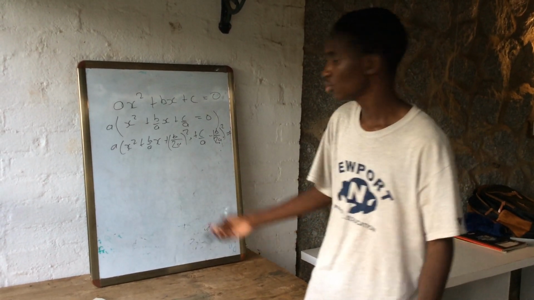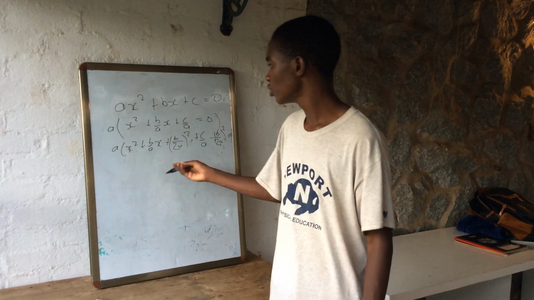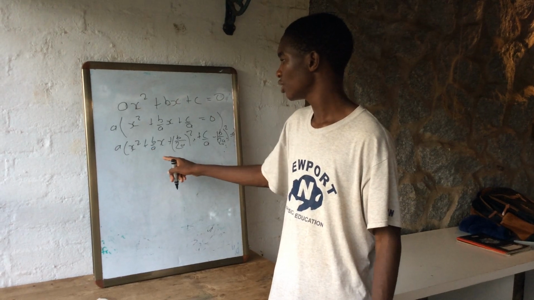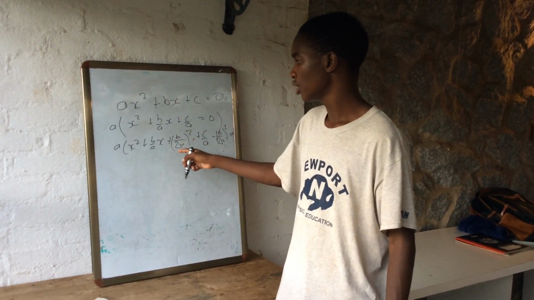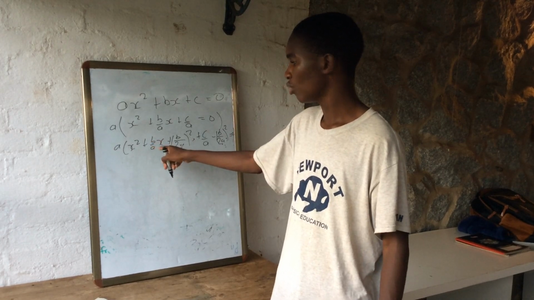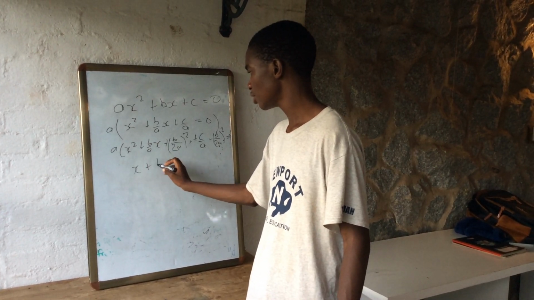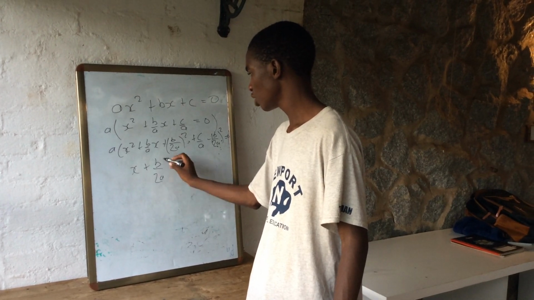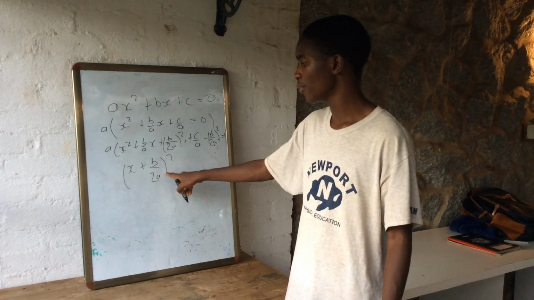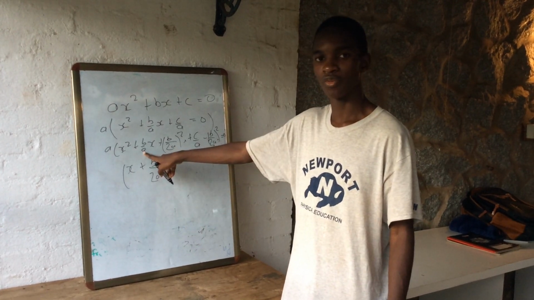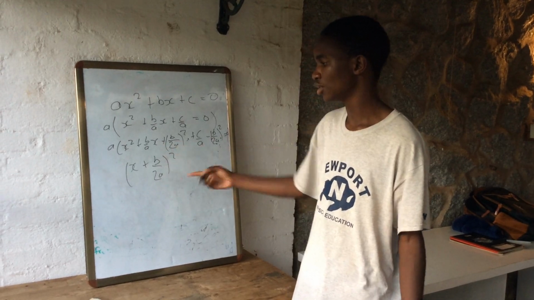So the moment you have something like this, you recognize that if you have two terms which multiply to give b squared over 4a squared and which add to give b over a, you just have something like x plus b over 2a, like this, squared. Because if you add this term and this term, you get this term over here, and if you multiply this term twice, you just get this term here.